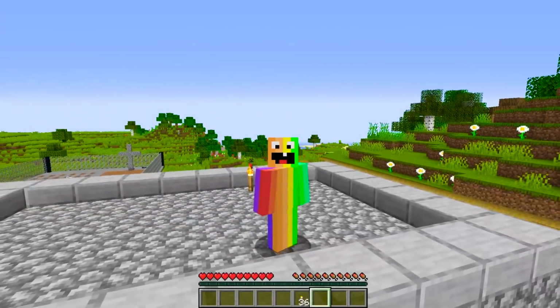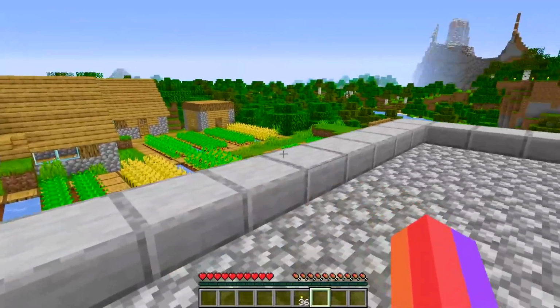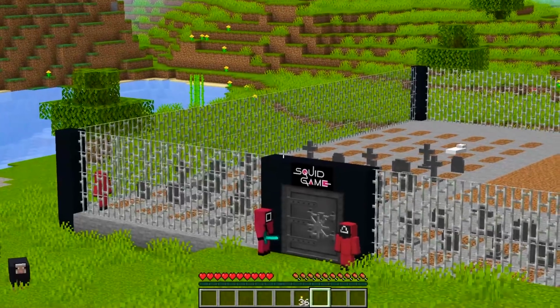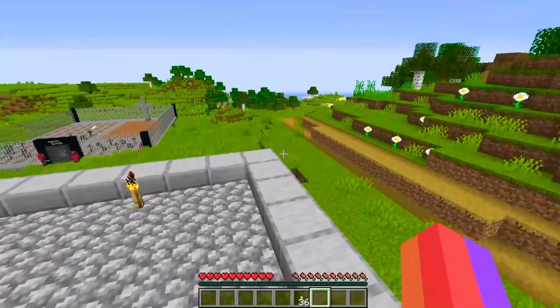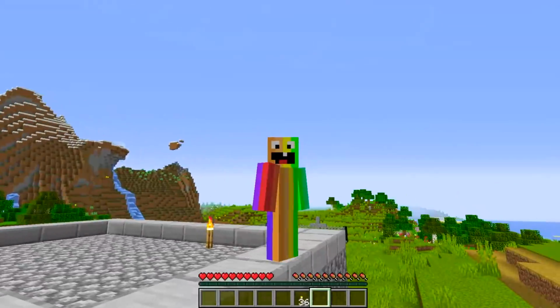Today we're going to be going into something crazy. It's called a Squid Game, okay? But this is not going to be any Squid Game, guys. We're going to the Squid Game secret grave. So as you guys can see over there, we have ourselves a secret grave, and look at that, guys. That is the Squid Game secret grave. Everything looks pretty amazing. It looks pretty cool. And in today's video, we're going to be exploring that secret grave.